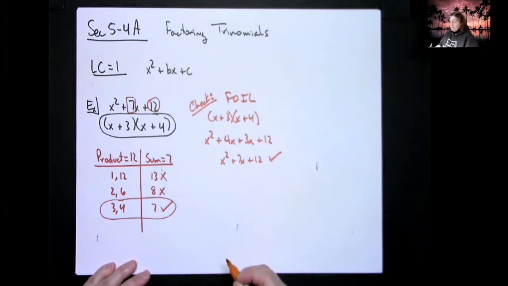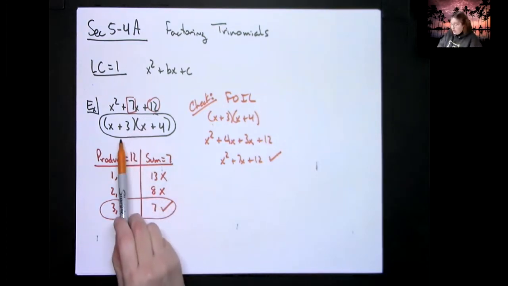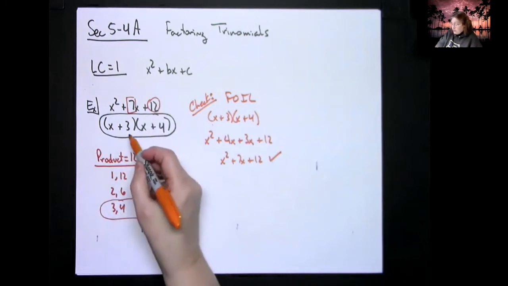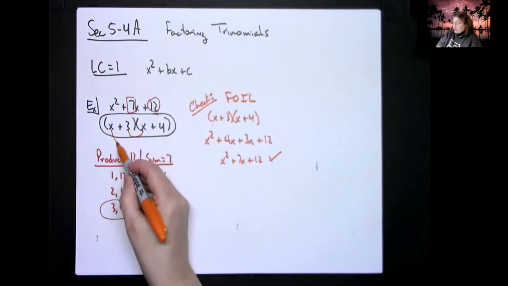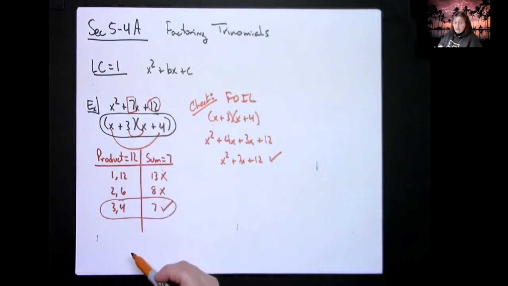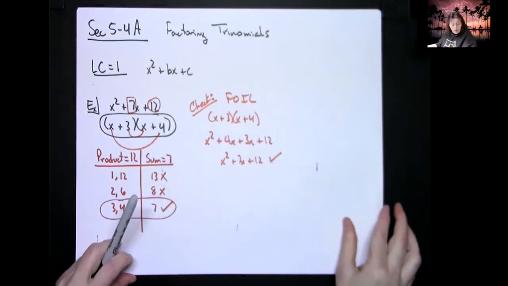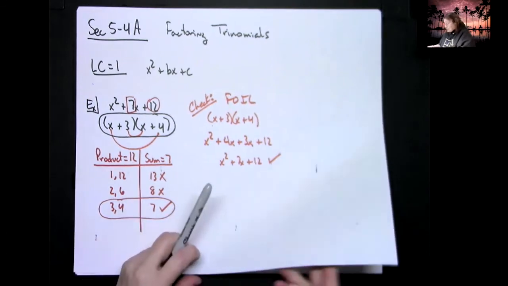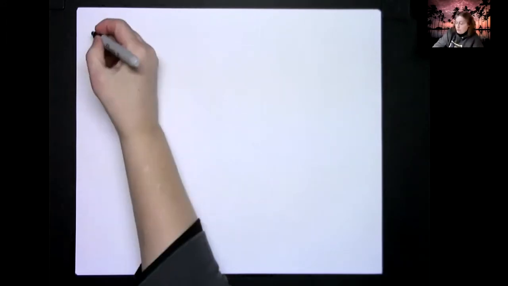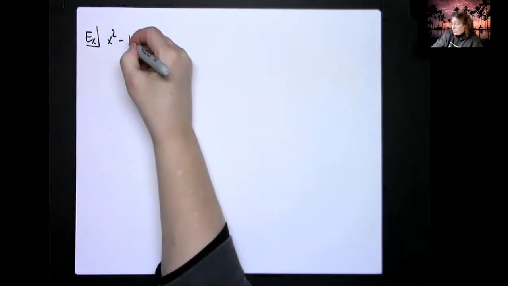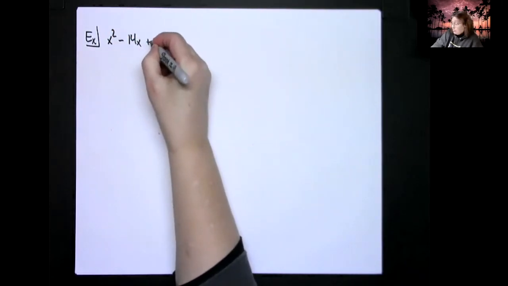So yep, it checks. All right, and again, a lot of people just check right here. X times x, x squared. 3 times 4 is 12. All right, and then if you can do 3x plus another 4x, that gives me the 7x. That's the inside and outside terms. So most of the people don't have to write it out when it's FOIL. All right, now I went through a lot of detail on that one. All right, and so I won't go through as much detail on the next one. Okay, so let's suppose we had like an x squared minus a 14x and then plus a 24.